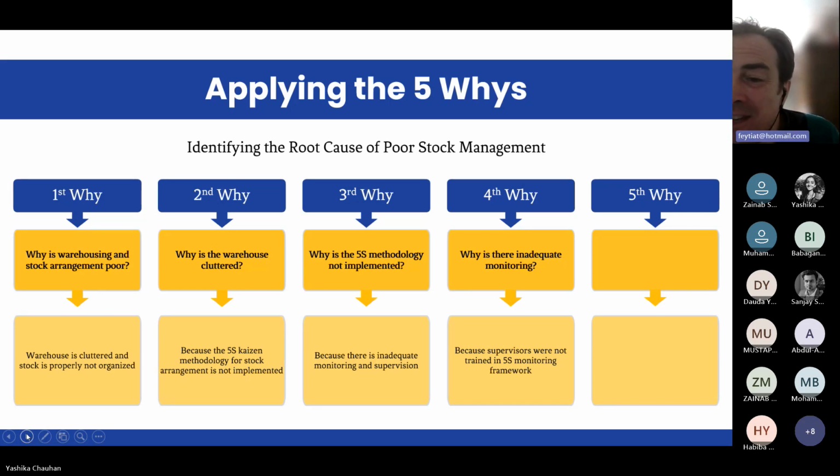Now, Mr. Elia, since we merge the first to the second why, then we save one why. Again, we could use 4 whys, 5 whys, or 6 whys, up to you. But in here, the template is 5 whys. Yes. Do you think there's a question? If you ask the 5 whys, why the supervisors are not trained yet in 5S Kaizen, what would be the answer to that question?